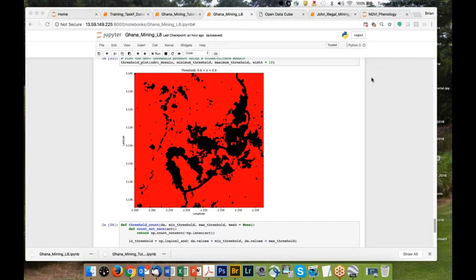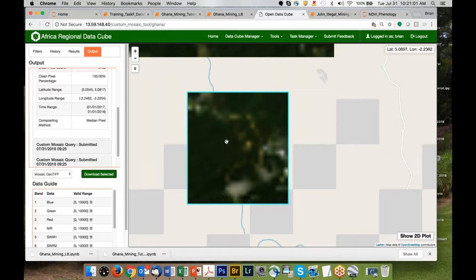I've been running on your server. I tested it out this morning. I ran these notebooks. They ran in about a minute or two on your server. I actually went to your user interface tool and it ran fine. So try it out. Tell us if you have any issues with it.